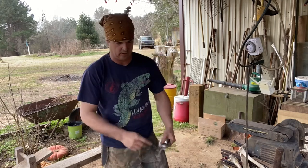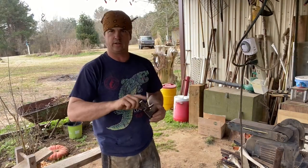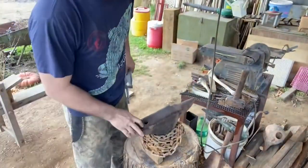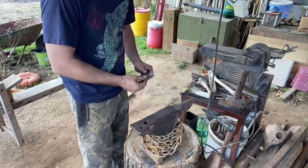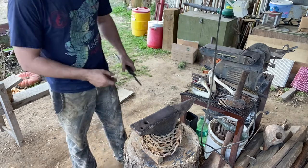I already took and cut this tang out. I clamped it down and took my cutoff wheel on my angle grinder, and I cut that tang out because if you can see my anvil here, the edges are broken off, so I couldn't really forge down and get a good clean shoulder like I wanted.